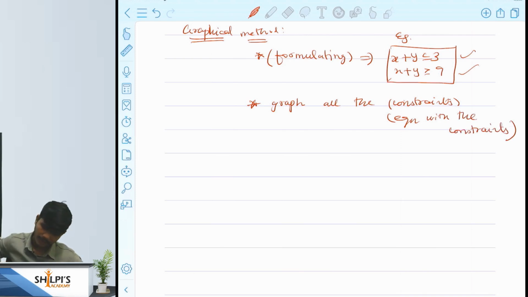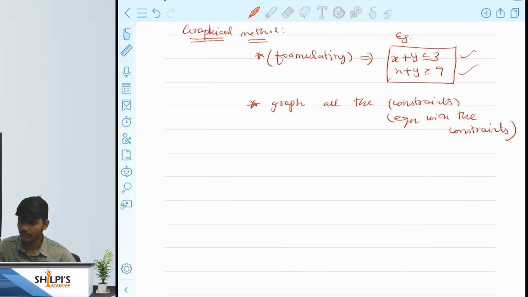In a normal scenario, for example, take example 3. In example 3, they have given that a company produces two products A and B, each of which requires processing in two machines. It has two machines and two products are produced by those machines. The first machine can be used at most for 60 hours. That first machine will work for 60 hours at most.